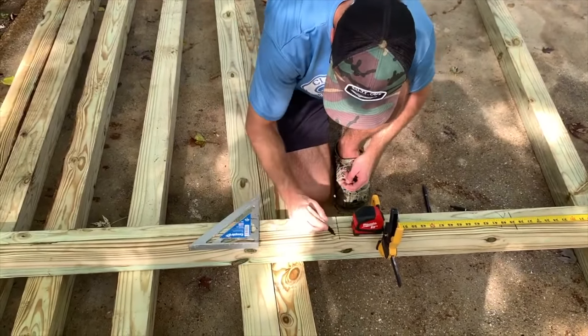Okay, so as we do the headers here, what we're showing is that from the end here till here is 2 feet. So we got 24 inches is where we'll anchor this. And then we have 6 feet for the door header right here. That's 6 feet. And then we have our other 2 feet right here. It gets a total of 10 feet. So we have our marks. We can go ahead and get this nailed in now.